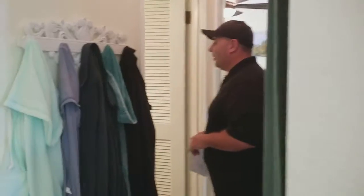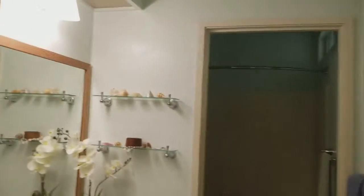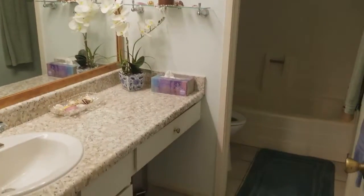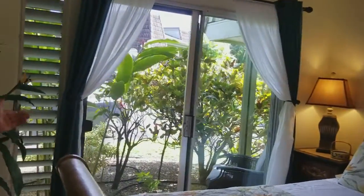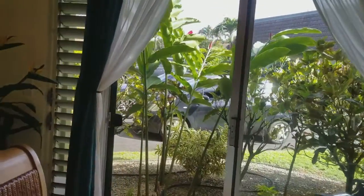We're checking out the bathroom and bedroom downstairs. You've got a full bath with upgraded countertops and upgraded fixtures. Then you have your guest room with two closets over on the right-hand side. Right now it has a queen bed inside and plenty of room. You also have a walk-out lanai that may be able to function as a separate lock-off with access to the bathroom if you wanted to do that.